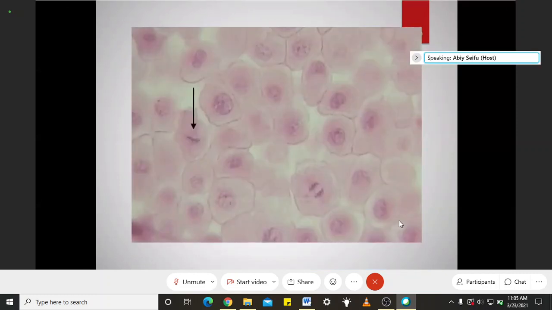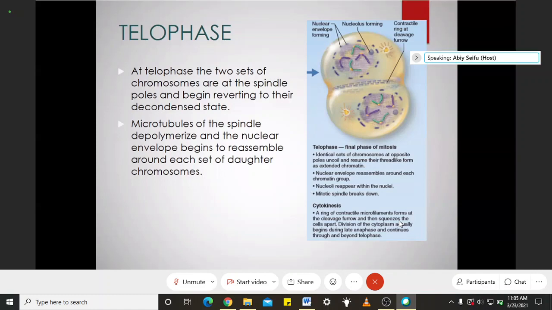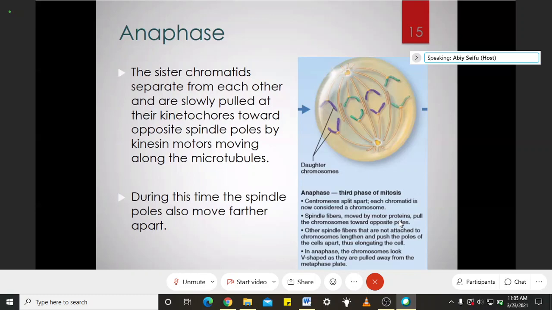This is a photomicrograph from your histology lab. You will see this type of slide, and you are expected to identify cells under a microscope at various stages of mitosis. For example, this is prophase, metaphase. Anaphase, this is separation. The two sister chromatids are separated and migrating towards opposite poles. So one set of chromosomes, another set of chromosomes, are seen separately. So that is called anaphase. Okay, anaphase. The previous one is metaphase.